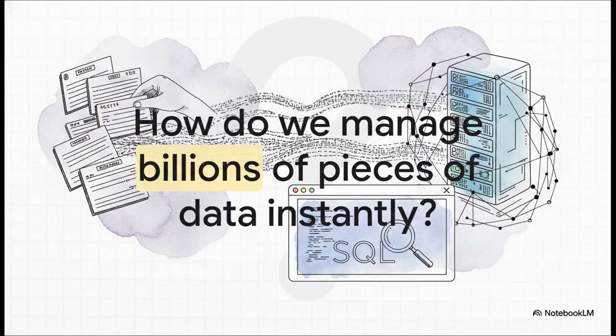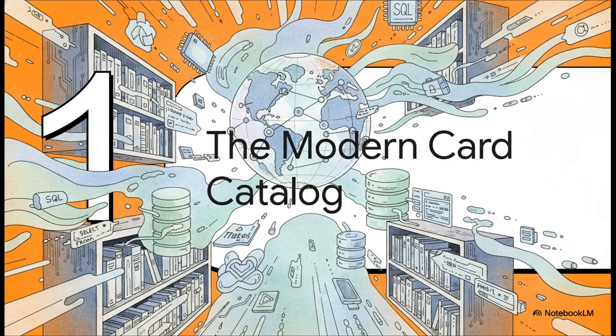So that gets us to the really big question, right? How did we get from slowly, manually flipping through cards to these massive systems that can find one tiny piece of info for millions of people all at the exact same time? I mean, the scale is just staggering when you think about it. Well, the answer, as you can probably guess, wasn't just to shrink the cards. Nope. We had to completely reinvent the entire library. We needed a whole new system, a digital one, built from the ground up for insane speed and a scale we couldn't even imagine back then. So, welcome to the modern card catalog.